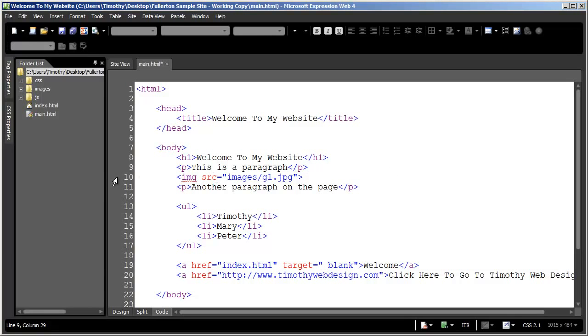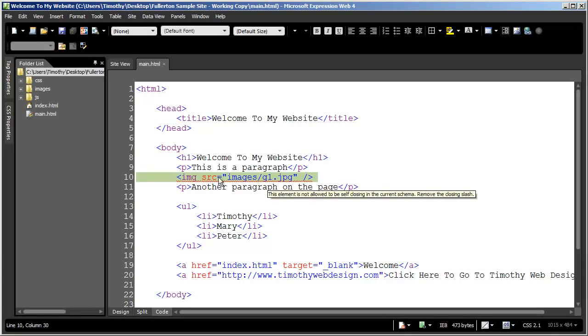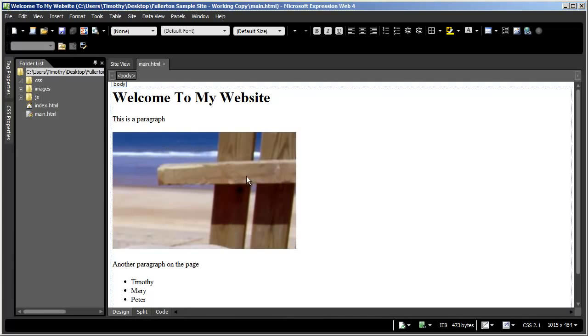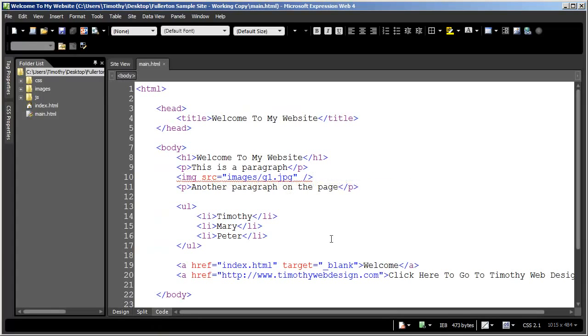But this won't work in all browsers, whereas including the slash is pretty much browser proof. So that's how you basically specify an image inside of HTML. And when we go into Design View, you can see there's our image being displayed on the page. So the image attribute, very, very simple to specify.